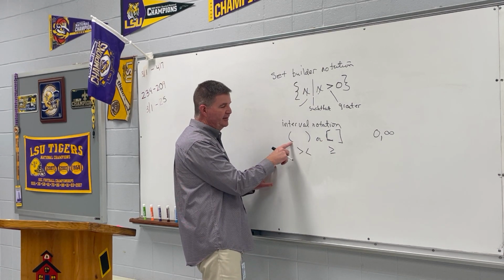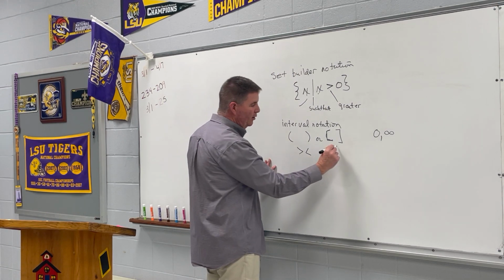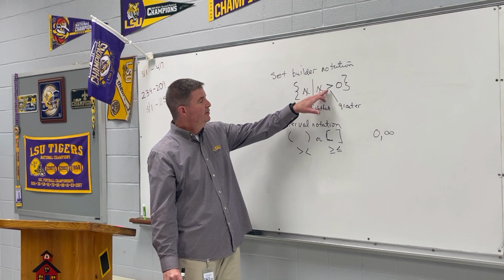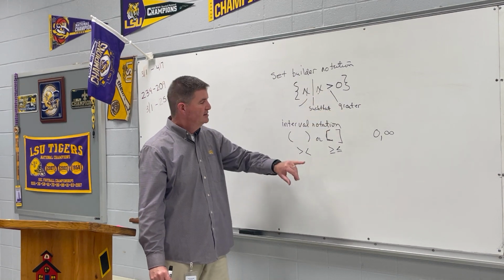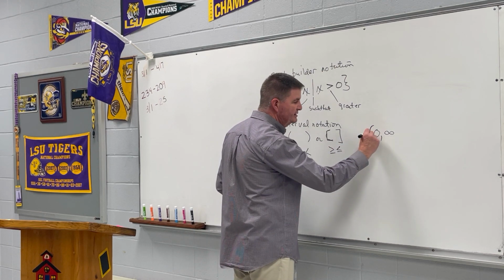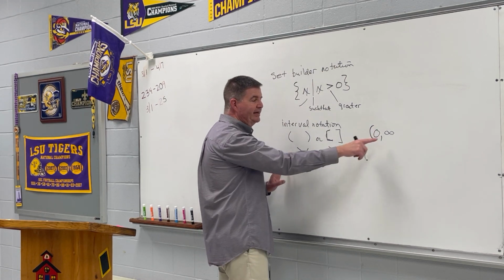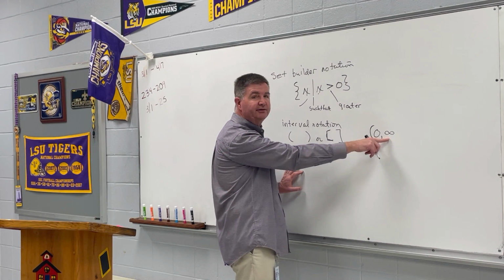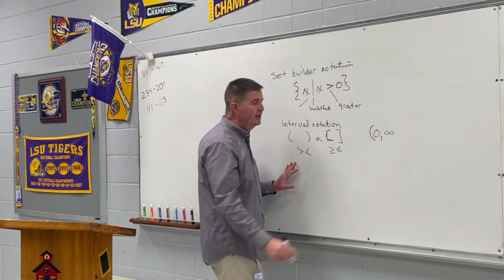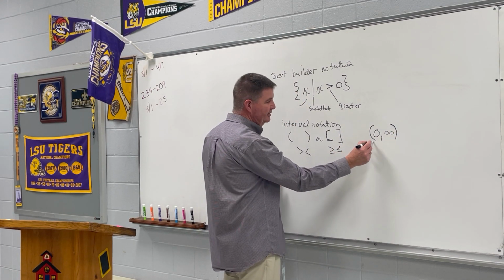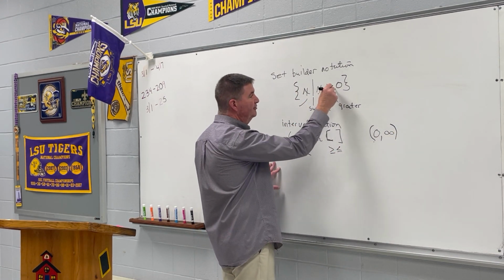If it's just greater than, we use a parenthesis. Or less than or equal to. As we can see here, we just used greater than. So since greater than is a parenthesis, we would use a parenthesis on the left. And we never actually get to infinity, as I said before, because no matter what number you think of, we can add a number to it. So that would be a parenthesis on the right. This would be the interval notation of that.